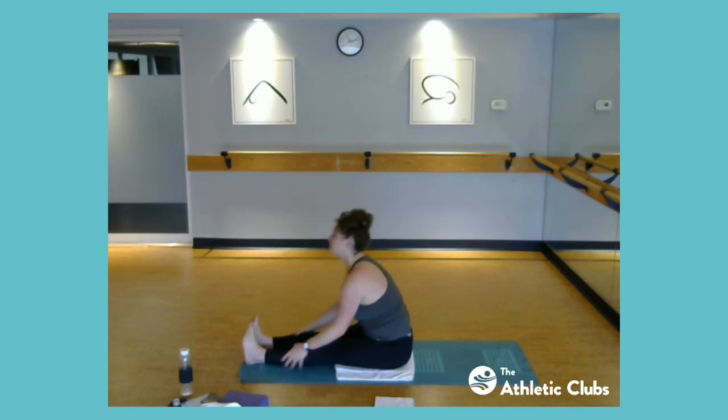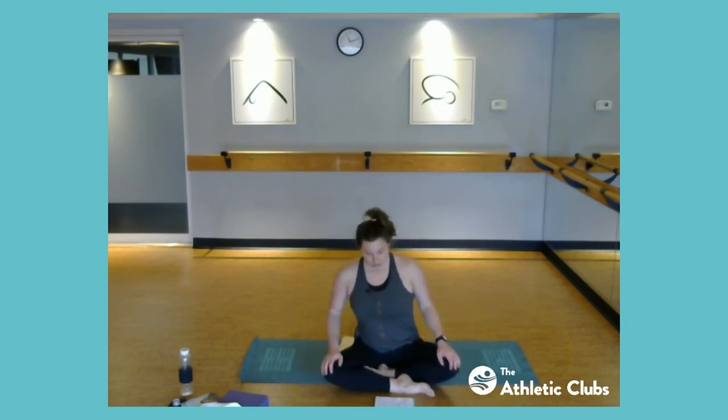Let's come up to seated, cross the legs. If you have that C curve in your lower back or it just doesn't feel comfortable, you can always sit on one of your supports or a towel. We're gonna push down through the sit bones, rise up through the crown of the head. We tend to lean forward here, so pull your shoulders back so they're over the hips.